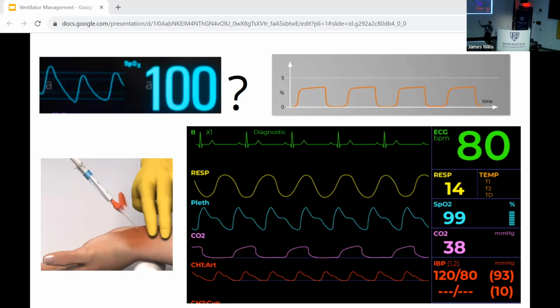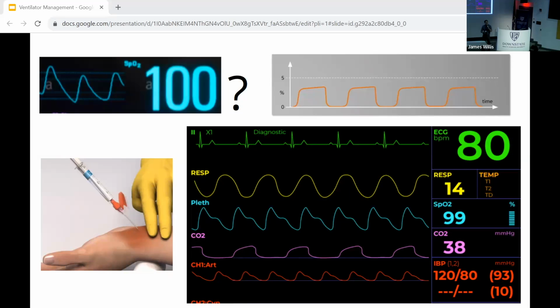So we're looking at the blue number, the pulse ox, and I put it's 100%, but that's not necessarily always our target. That'll vary. End tidal CO2, again, we have certain targets with that, and that'll vary. And these are non-invasive ways of looking at gas exchange. But remember, we also have our invasive arterial blood gas or venous blood gas looking at gas exchange. And we're trying to come up with ways to not necessarily normalize those numbers, but to ensure that they're as adequate as possible to continue to sustain life for that specific patient.